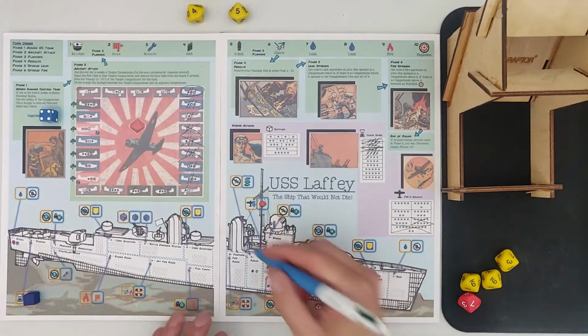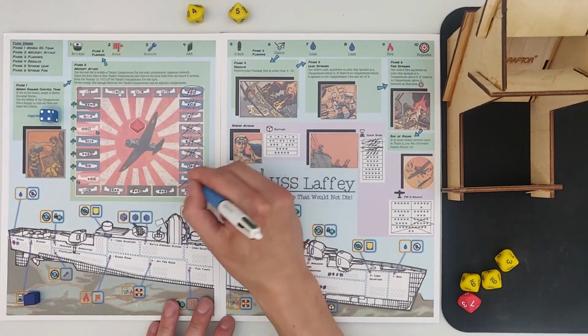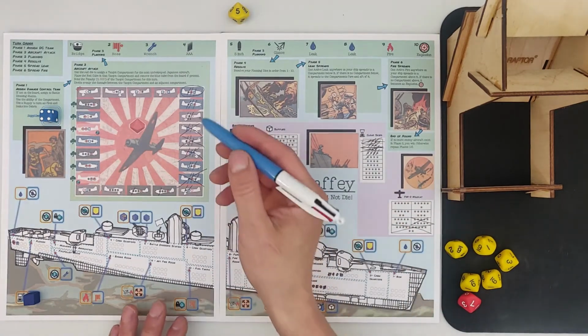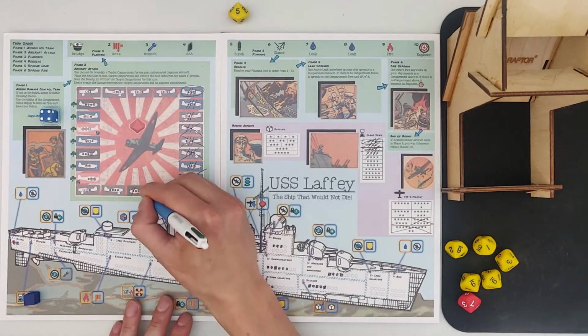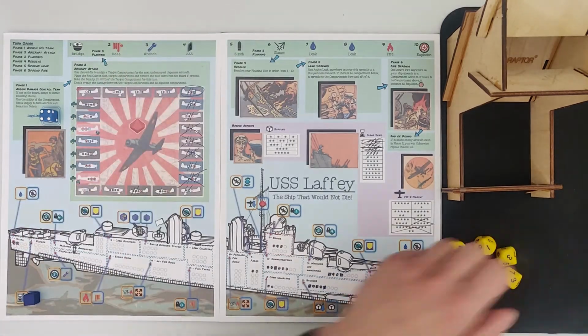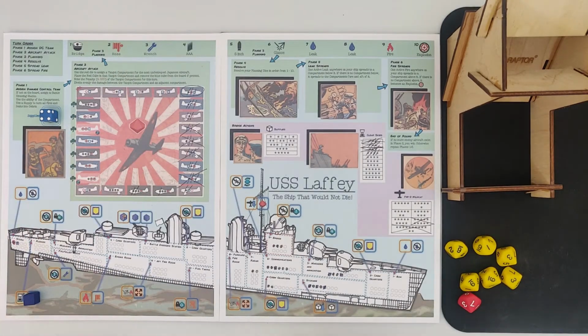Then the 4s are taking 2 shots. So 1, that guy is down, and 1. Then we have the 5-inch gun, and the 5-inch gun is going to go ahead and take 1 shot at this guy. And that's it for that turn.